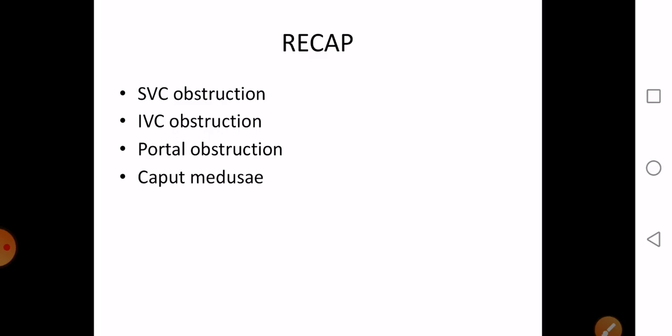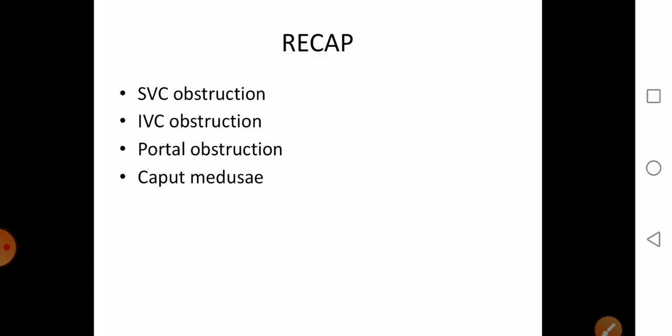Among the other sites, I would like to mention the lower end of your esophagus, one site of portocaval anastomosis. That is the reason for hematemesis because there is rupture of these vessels. When they are dilated, they are very delicate and they can rupture easily. And in the anal canal, between the middle and inferior rectal, that is the reason for internal piles. Dilatation of these vessels is responsible for internal piles.